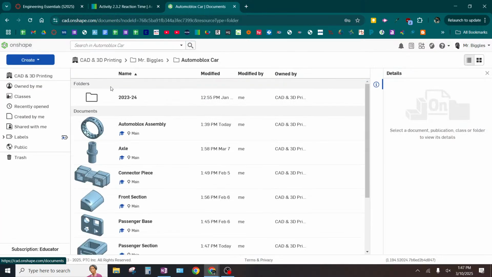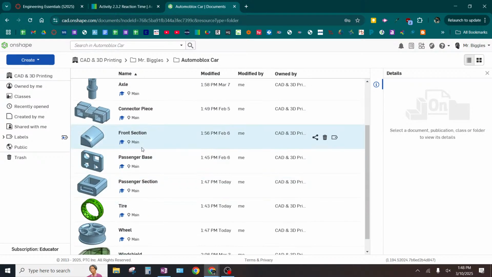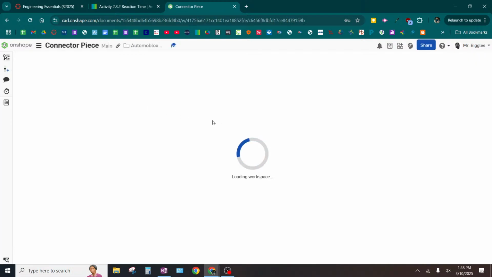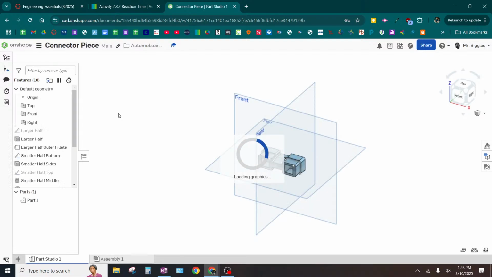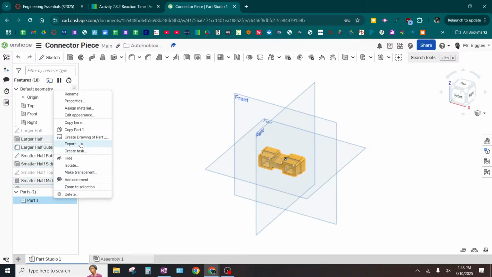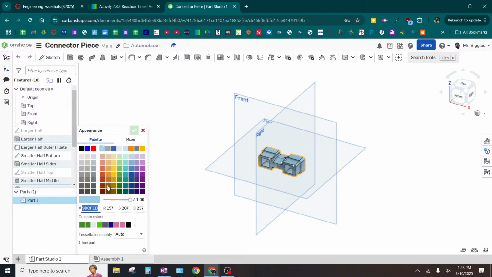I'm not saying they're good. I'm just kind of going with them. I'm not going to color all of mine. I'm really just trying to show how to do constraints to get things made. So I'm just going to color these 4 parts and go from there.